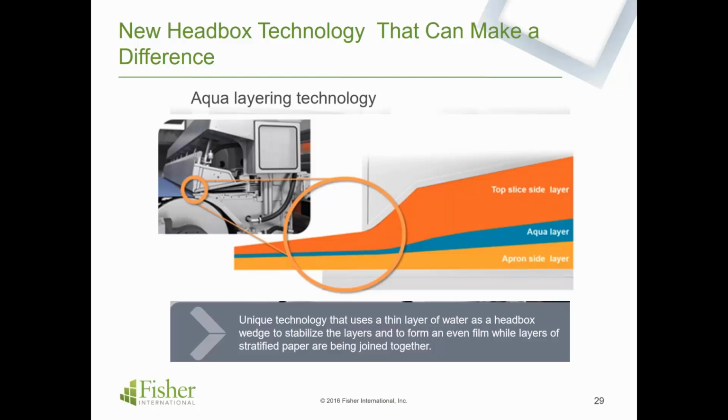Now, where to invest, and what to invest in? I have taken one example of new technology that can be a game changer, and it's aqua layering technology for head boxes, where you can have many advantages, like putting some cheaper raw material, cheaper fillers, into the layer for printing and writing machines, make a great conversion to a container board, for example, having two plies with a single former, and save chemical costs. Put your wet starch to the aqua layer, and so on.